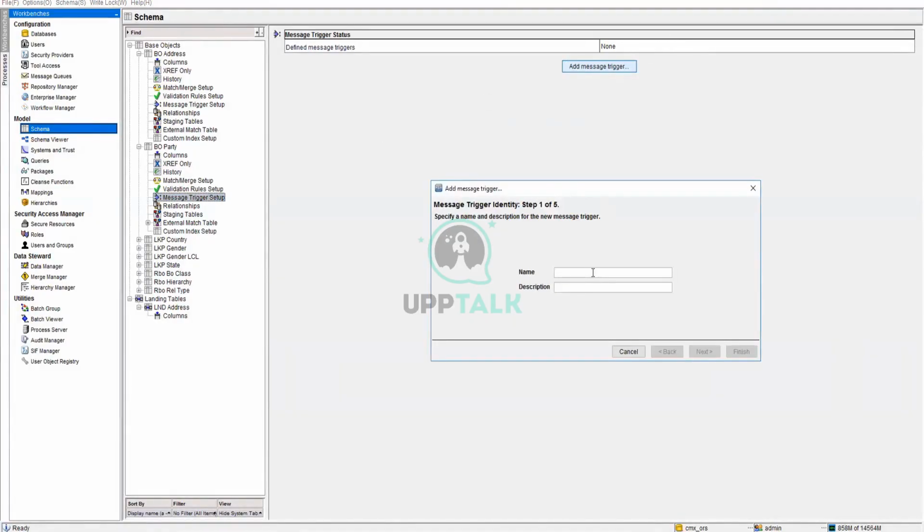Go ahead. Click, name the trigger. Let's say it is for CRM and system. The package. If we have created a query and a package, when do we create a package?